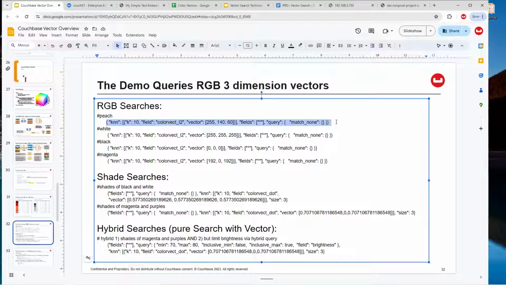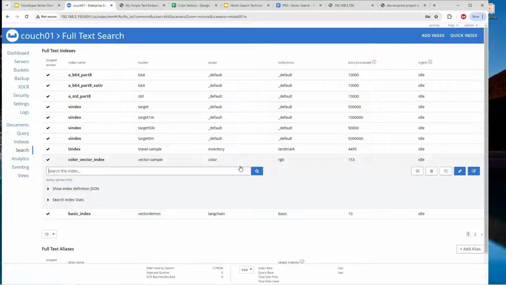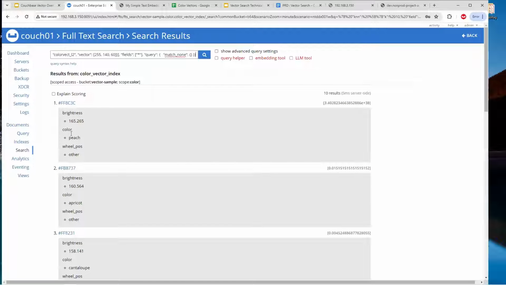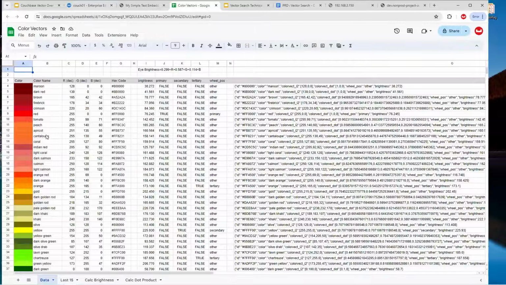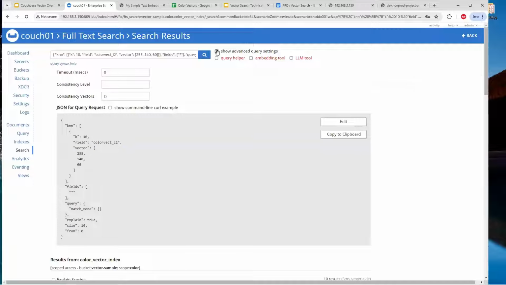This is not the SDK, but this is just the way we search in the search service. So I'm going to paste in this particular search, and then we're going to talk about it. Now, it did come back with peach, and it did come back with apricot, and cantaloupe. And I'm hoping that peach, apricot, and cantaloupe are really close by. Now, we did not write this to do colors, and you might say, hey, Jon, what in the world? I mean, you are actually searching for peach exactly. So I don't have to search for peach exactly.